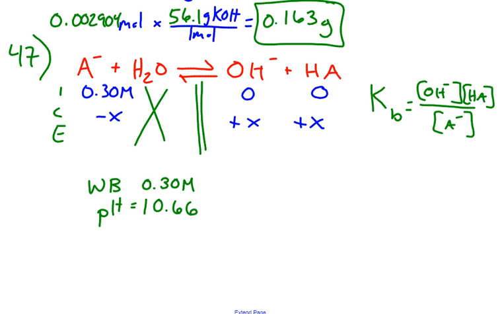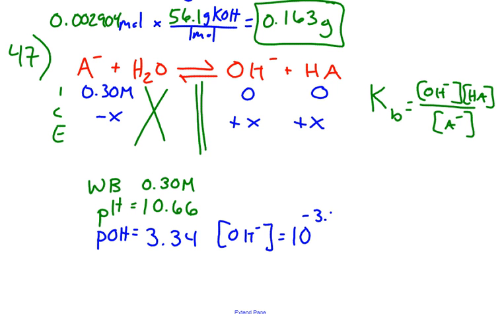Yep, so I could go into pOH, or I could get this into H plus and then take 1.0 times 10 to the negative 14th over the H plus. Either way, it's kind of what do you like to do more? So this is 3.34 for the pOH. So OH minus equals 10 to the negative 3.34. Again, this is a great question, just because it's simple, yet it's actually kind of complex because you got to understand where things are going to go. Where is that going to go? Right there. What else does that equal in my problem in general? What is that? That's my X. So help me out.